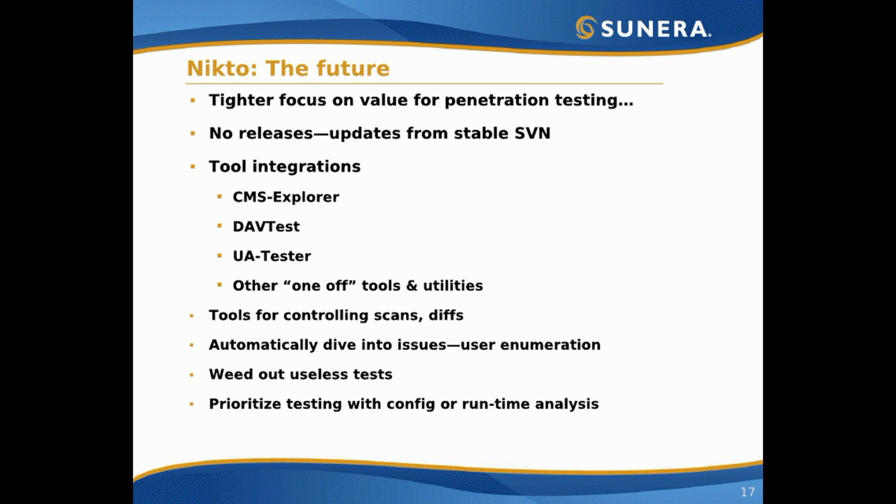Integrate some of these other tools so that if you see a CMS, just go ahead and run all the CMS Explorer stuff. I was talking with John Riley about integrating his UA tester. He's all for it because he doesn't even want to run his own program. He just wants something else to run for him. So trying to get some of these one-off things that maybe people don't even know about. And if you see WebDAV, instead of having to run DAVTest or even know about DAVTest, just go ahead and run all these tests that DAVTest would do. They do all this stuff automatically, so enumerate users, that sort of thing. And make it even more point and shoot than it is now.